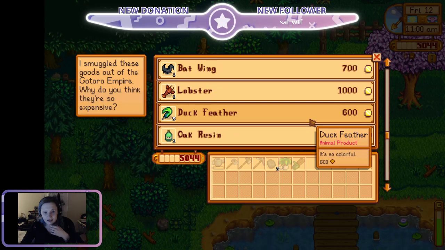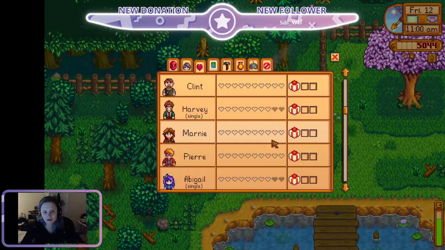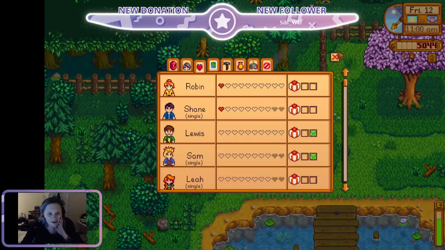Oh, duck feathers, they're really good for Elliot. Who am I romancing in this? Wait, was I romancing Shane or was I romancing Elliot? I don't think I've picked because I don't have any. I don't know who I want to romance, because I kind of want to do Shane, to like save him from his alcoholic stupor.